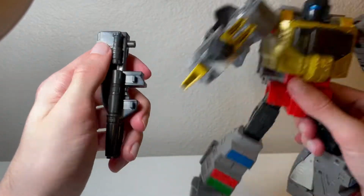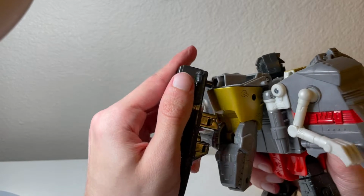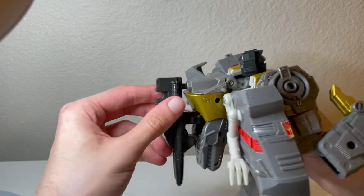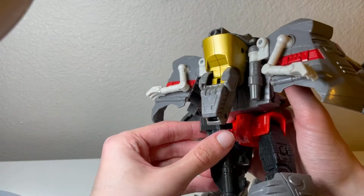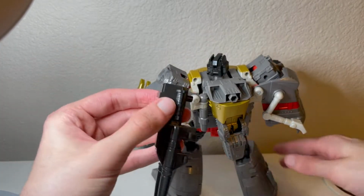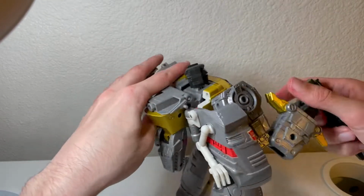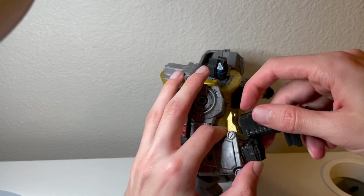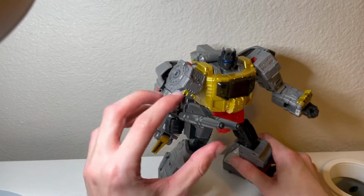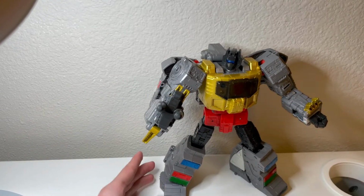It's not going to fit in there. It doesn't fit in that hole. It can fit in here, but just barely, as you can see. But it can still hold. And it's probably not going to fit any of those holes. So yeah, for weapon storage, I guess the best bet would just be putting it in here or just having it in his hand, which, you know, you're most likely going to have the gun in his hand anyways. So because it's not that big of an issue, it's just kind of weird on the instructions, and I couldn't figure out where it's telling me to put it.